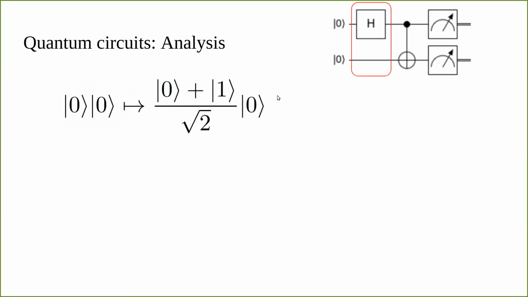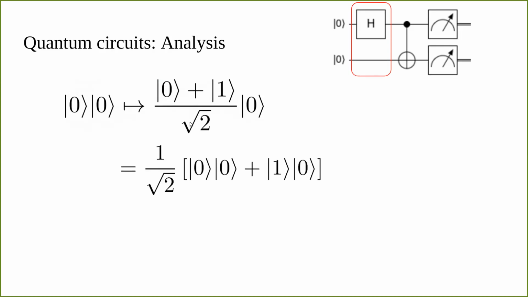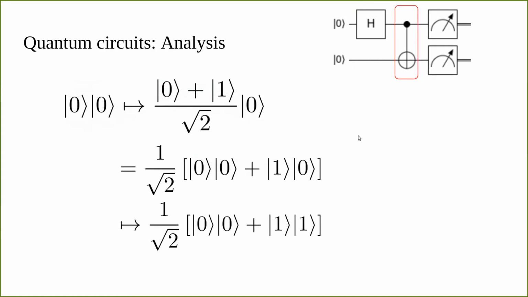Okay, the next gate is the CNOT. Before we get there, I'll make it a little easier to analyze, and so I'll just use the distributive property of the tensor product to write this as |0⟩|0⟩ plus |1⟩|0⟩. So again, it's |0,0⟩, and then |1,0⟩ for the second term. Now the CNOT gate, and we know how this operates. It's a linear operator. Quantum gates are unitary matrices. Matrices are linear operators. And so I can evaluate each of the terms separately.